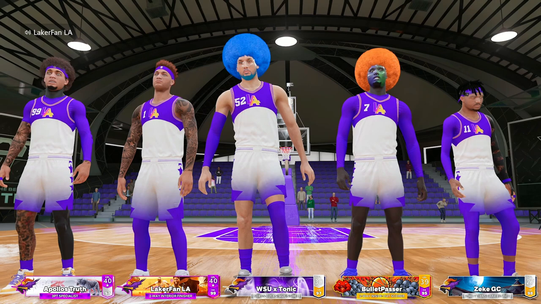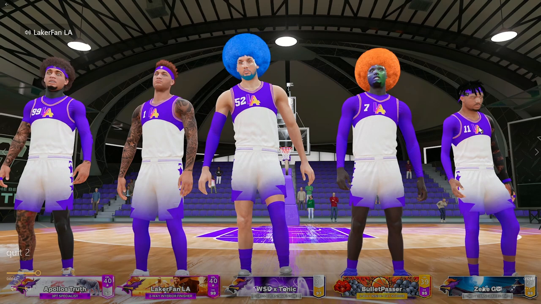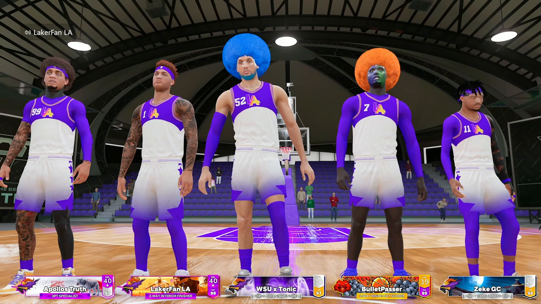So we have a pretty tall lineup here. 3 6'9"s, and then a 7'2", and then we obviously have Zeke on a 6'1". This is a little bit subject to change. It's kind of back and forth right now. Zeke has a 6'9" that he also uses, and we might just get Tonic and run 4 6'9"s and then a 7'2", or even maybe Tonic on a 6'11", 7' or something like that moving forward.